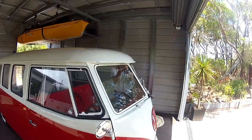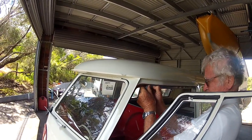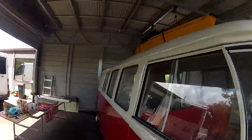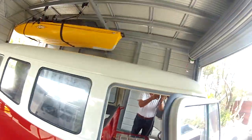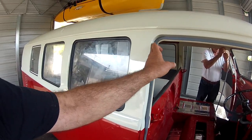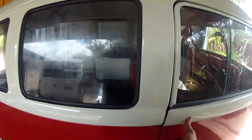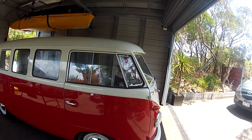Welcome back guys, we're back here again, day two on the fit out, and I've got Dad giving me a hand over here. He's this expert seal putter inner, and of course it gives you a workout when you've got to put those things in, but I've actually just done this one on this side. You can see the seal. And lo and behold, I have not had to do any grinding to the back of the rubber with the linisher. Normally you have to do that. But for some reason, I put this one in and the door shuts perfect. So I'm really happy with that.